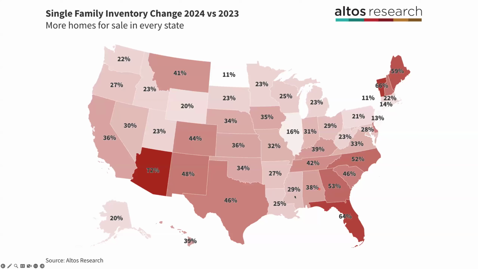And you can really see across the South, the Sun Belt, more homes on the market now, where the Midwest and Northeast, New York, Illinois, have only fractionally more homes on the market now than a year ago. And many of these are still barely coming off the pandemic lows. And so what's happening here?